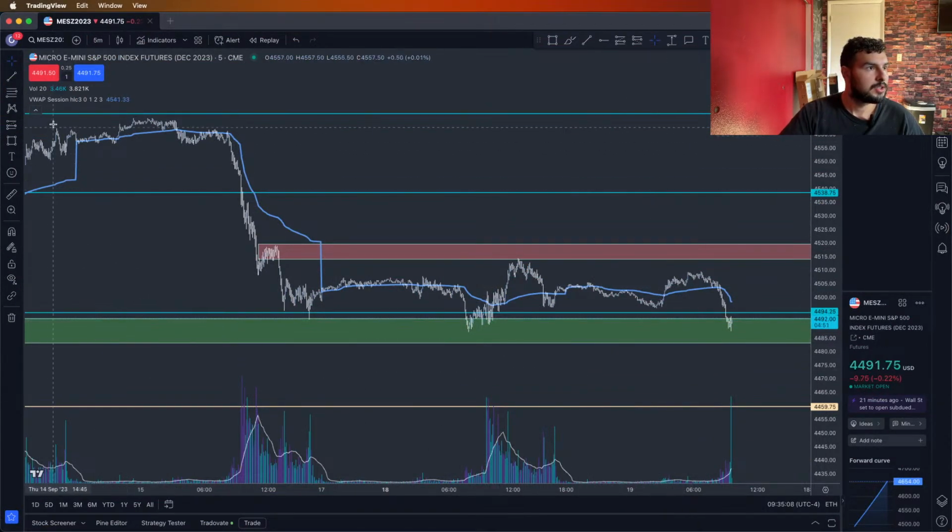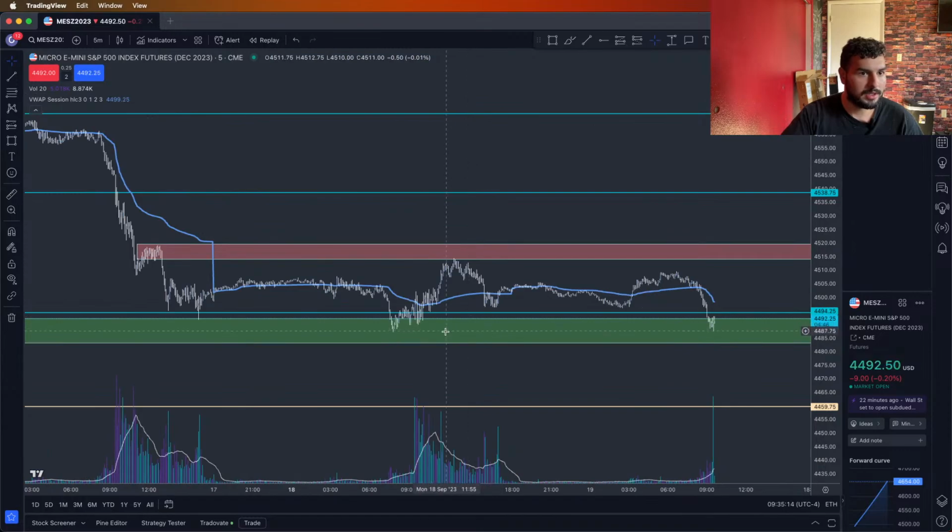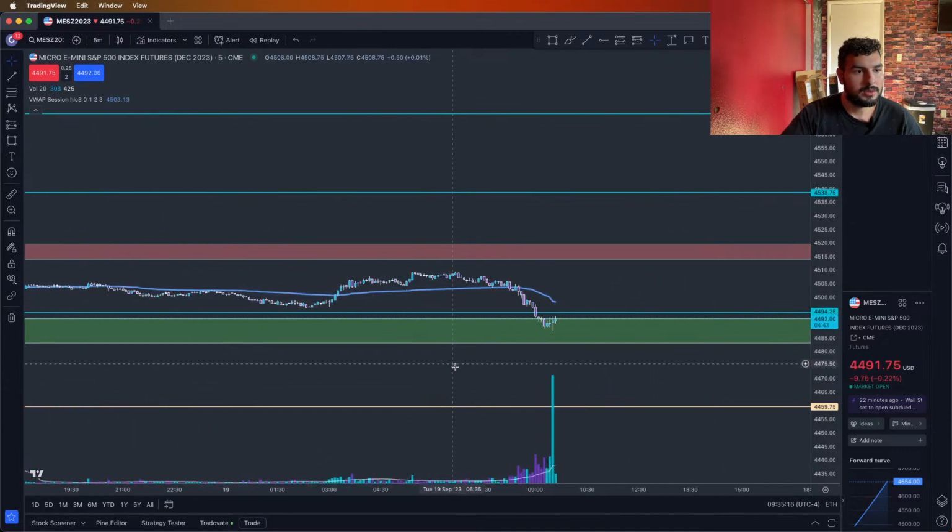So I'm probably gonna start with, might just start with 2 contracts, honestly. If I'm risking 5 points to make 10 points, I'd be risking $50 on the trade to make $100. Something light for the first trade on the account. Don't want to go too big. And I haven't traded since I think Wednesday of last week, so I might be a little rusty. So I don't want to increase my position size when I'm feeling a little rusty.